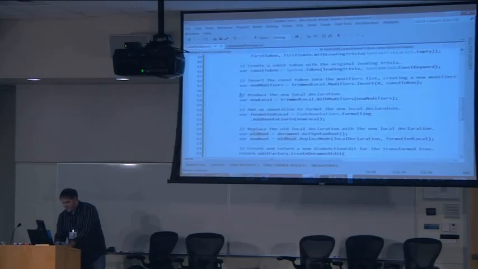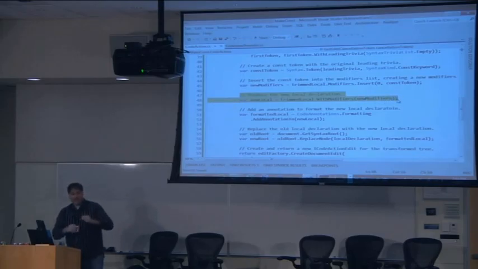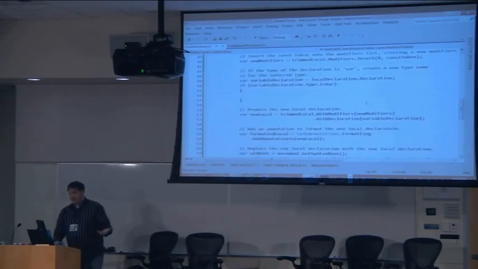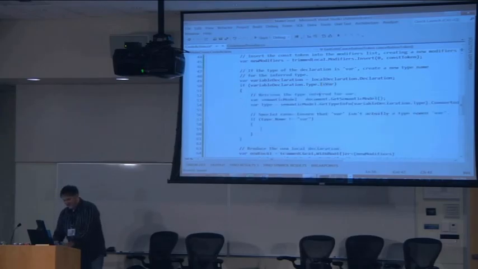So instead of just producing my new local variable declaration here, we're going to do a little bit more magic. We're going to check the type of the variable declaration, make sure if it's var, then we're going to actually insert the real type name, okay, instead of var. So first I grab the variable declaration, I check to say, is the type syntactically var? Okay, and that's not enough. Eric Lippert informs me this is not enough.